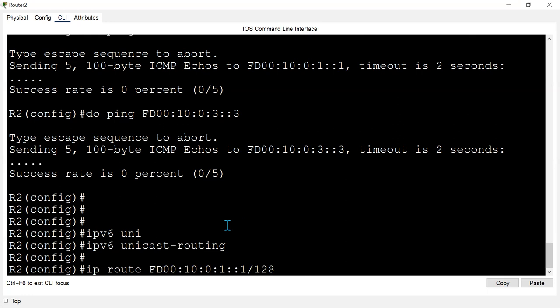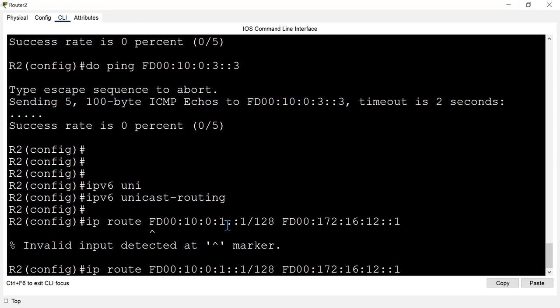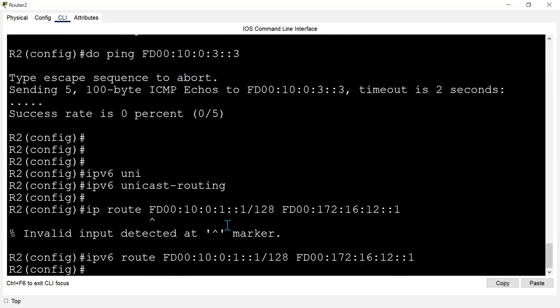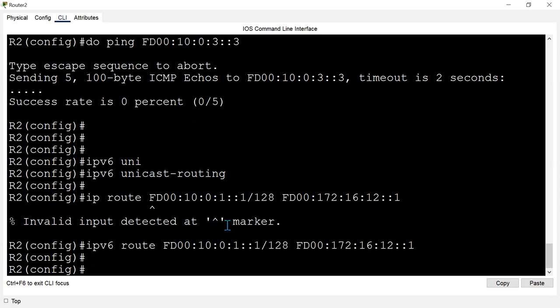R2 can reach the R1 loopback via the R1 IP, that is 172.16.12.1. What happened? IPv6, we missed. That's it then. Indirectly the command is the same. You just need to remember IP version 6. Otherwise, the format you can see: ipv6 route, destination network, destination subnet mask, and next hop IP.